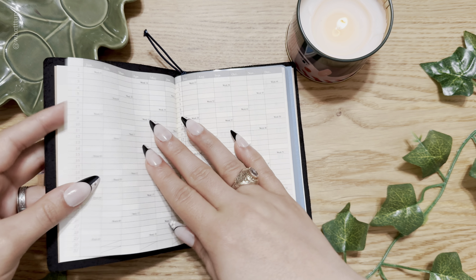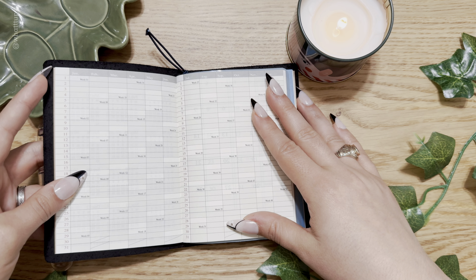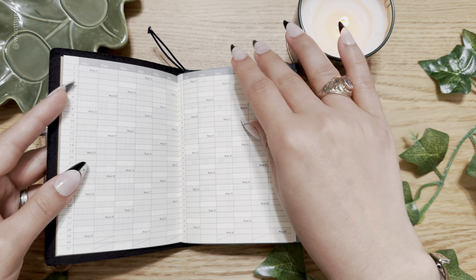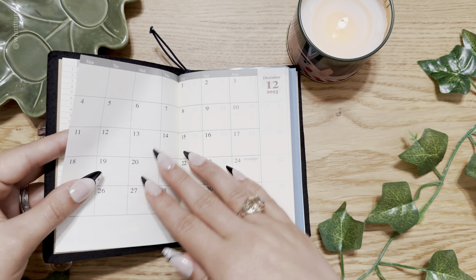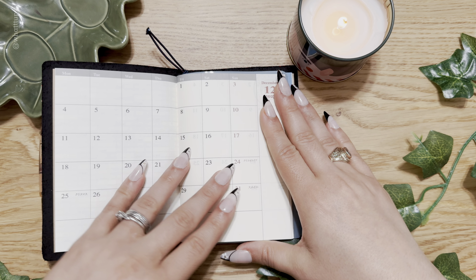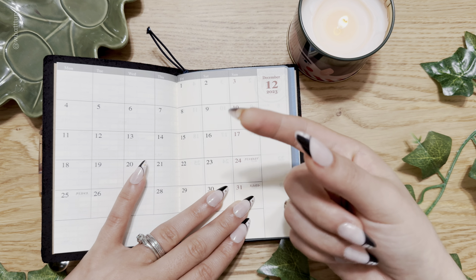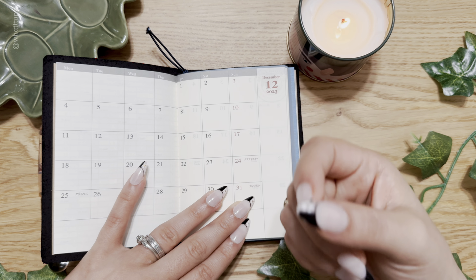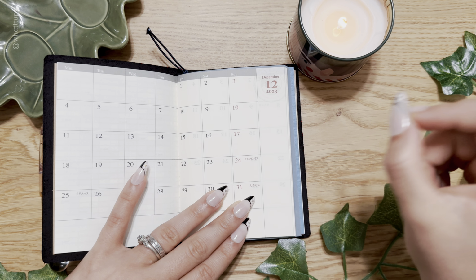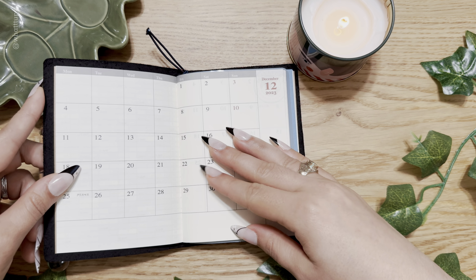Then moving on, this one in here is the one that I wanna use. I'm gonna use it mainly as a tracker to track when I'm taking any lessons or not. So that's that tracker. Then moving on into the monthly, as I have been using other planners, I'm gonna be using a prompt, or I will put a language, and I'm gonna use the weekly to write in that language because I haven't been able to practice a lot of Korean or Mandarin, so I want to do that.